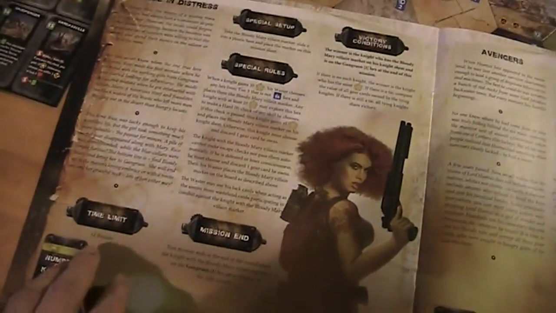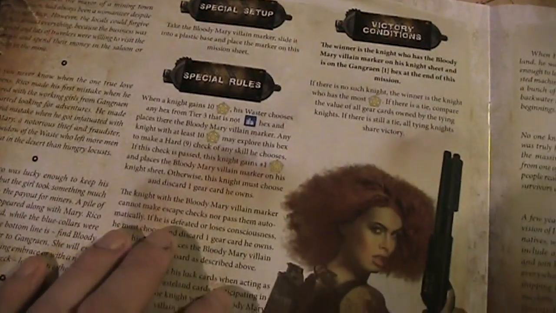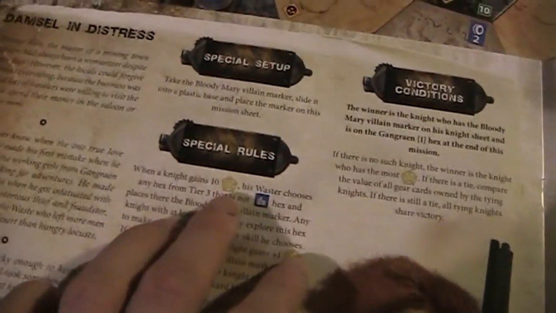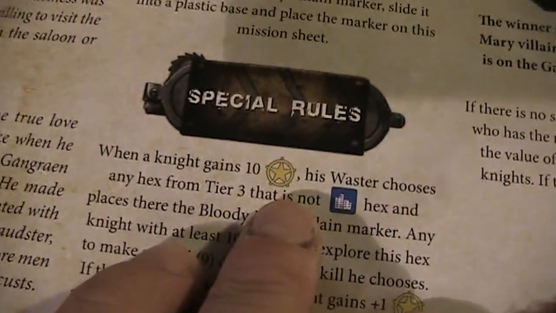Okay, so what each player wants to do is gain at least 10 fame points. And then one guy is going to place the Bloody Mary villain marker on the board. And any knight with at least 10 fame points can then try to gain that marker.